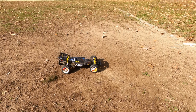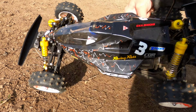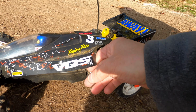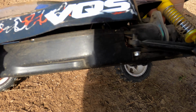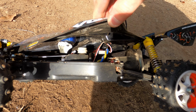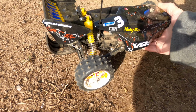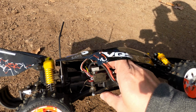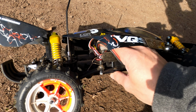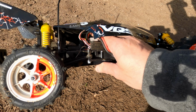Oh, it cut down. Maybe overheating, the ESC. That's what it did in the park too with this 21 turn. And I just put the 21 tooth pinion gear in, so that makes it worse. Let me see if the ESC is hot. Not that hot. It's a little warm.